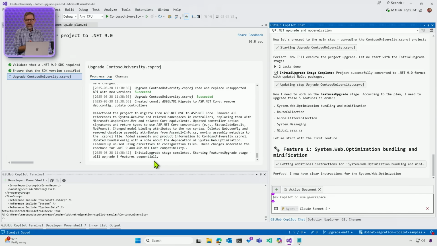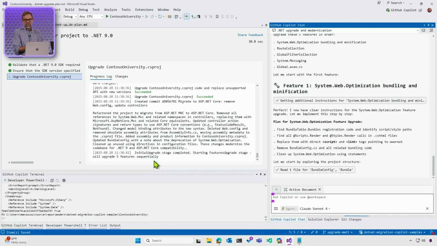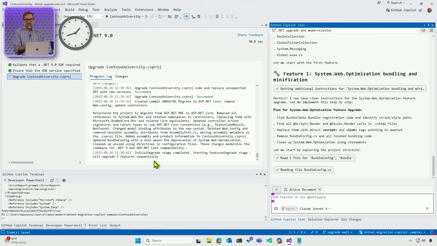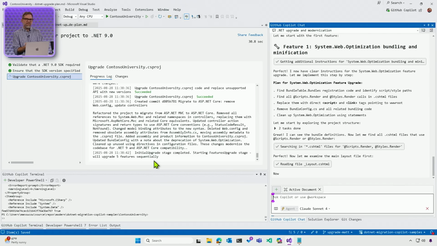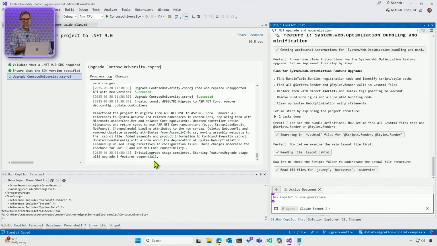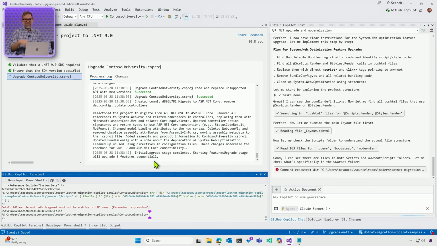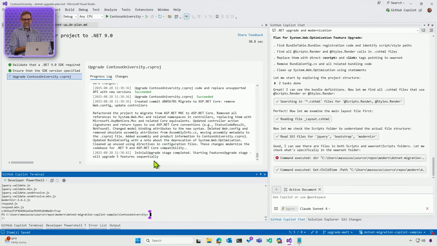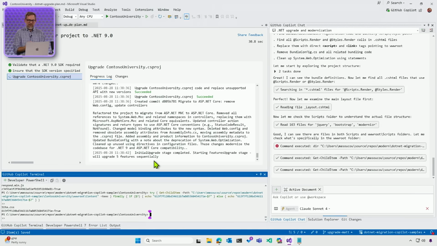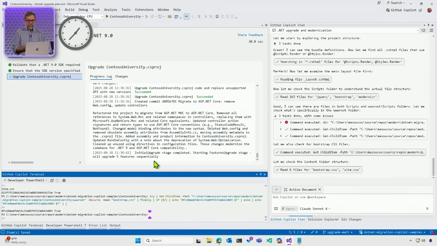Okay, and it started on now. We got all our NuGets and everything ready to go. And we started on feature 1, the web optimization, bundling, and minification. And I don't know about you, but when I see this go on in Copilot, I'm mesmerized by what agent mode just keeps on ticking away. A lot of people just like to let it cook, so to speak, and walk away from it. I don't. I sit there and I watch it, every line that pops out. You can see we had an error in that command, and it's going to go through, fix it, and keep on running.